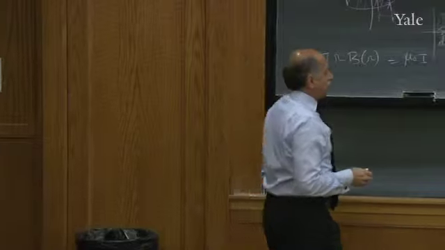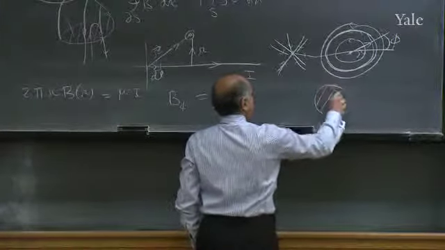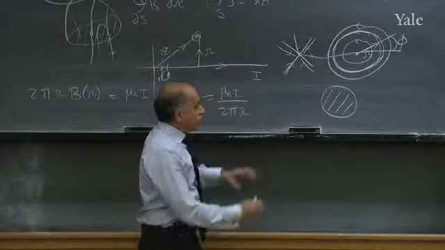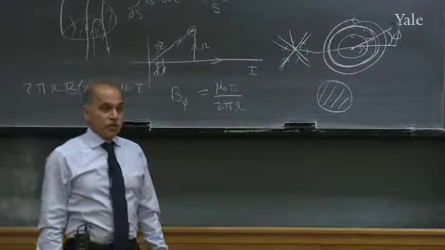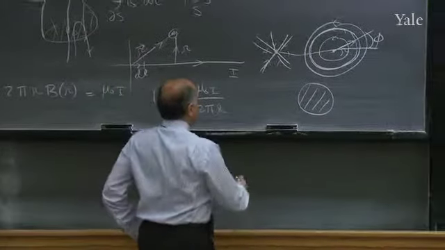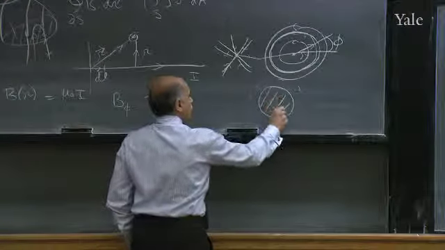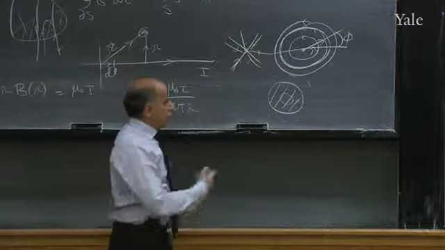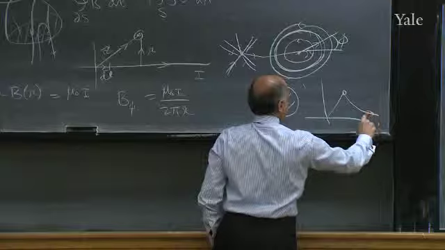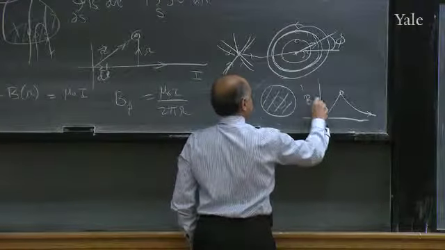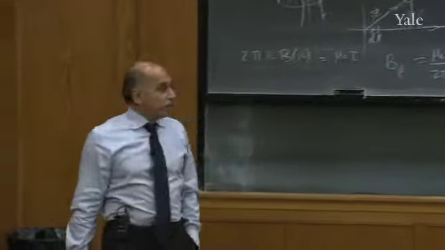Then I did another variation. I definitely don't want to repeat that, which is, what if the wire is thick, not a point wire, but of finite thickness with current coming out of the blackboard? What is going to be the magnetic field? Then the answer depends on whether you pick a contour like this or a contour inside the wire. If you do the two things, you will find the field actually grows linearly inside, then falls like 1 over r outside. Anyway, this is stuff I did near the end.